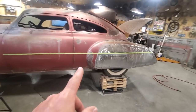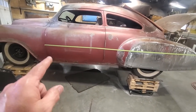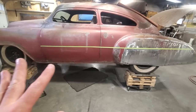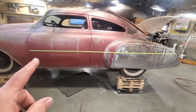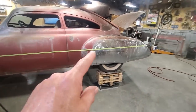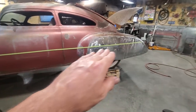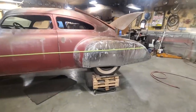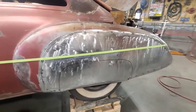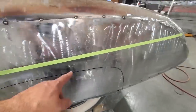Been looking at it and sizing up, and it didn't seem right. So what I ended up doing is I took a measurement from the front of the door to the bottom of the door, and I got into my old pinstriping days of running stripes down cars, and I just ran a piece of 3/4 tape the full length of the car, and I kept looking at it to make sure that the 3/4 tape is perfectly straight, and kept looking at it, sizing it all up, and then now I can compare to this. Something wasn't right, and you can tell here, this here seems high.